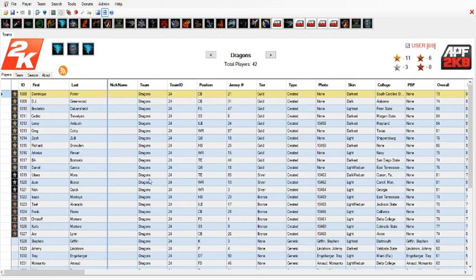Let's say, out of these 20 guys, we leave it the way it is. As you can see, Porter's numbers, if you remember, he was originally a bronze. And you go over to his attributes, his numbers, if you look at them, they reflect a bronze player. Now, the simplest, fastest way for me to do it, and for you as well, you can go to Tools, go to Global Editor.